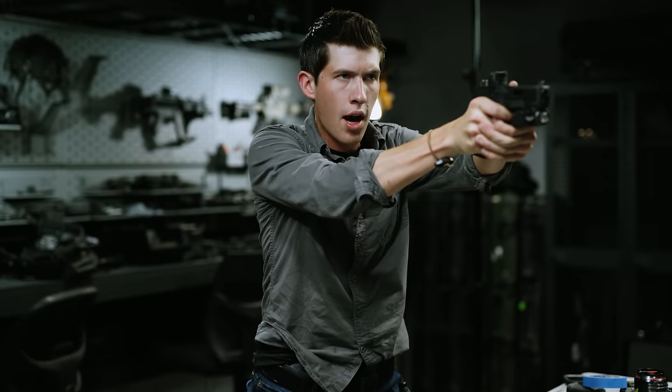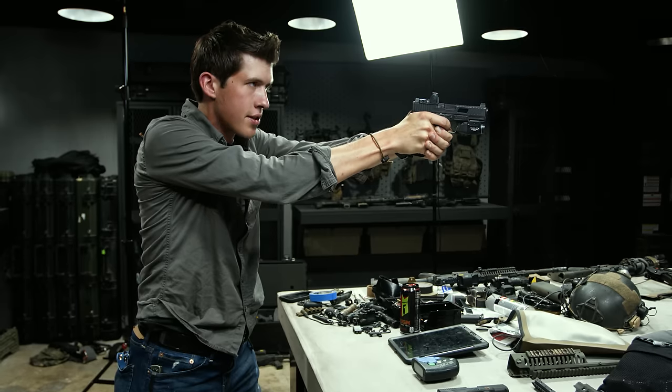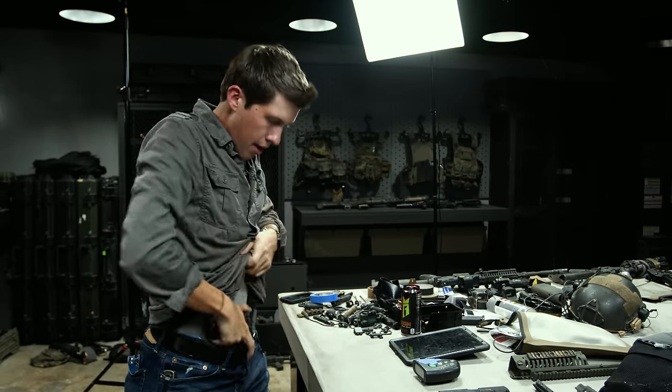I'm not going to cover how to draw in this video, because we will do that in another one. But I'll sometimes just do this. Different speeds, check my grip. Is my grip good? It's not as good on the left side as it could be. I am on the wall, I do have a good sight alignment, and I'm not even pressing.